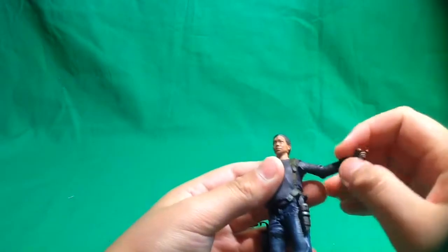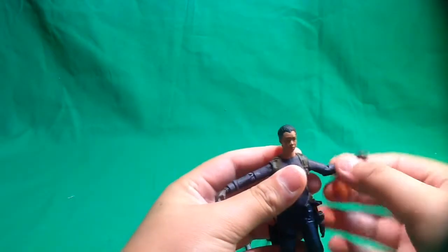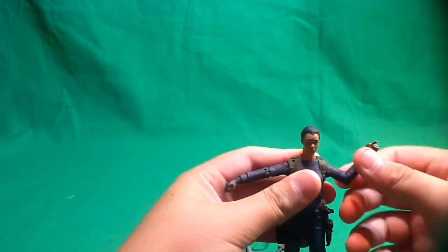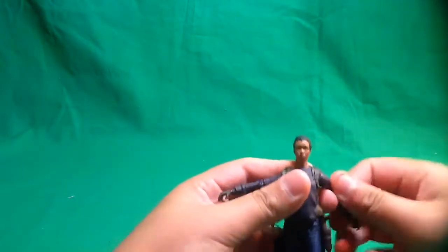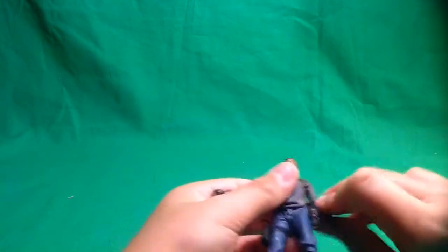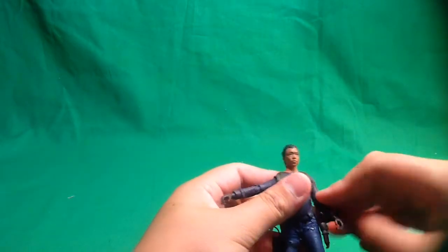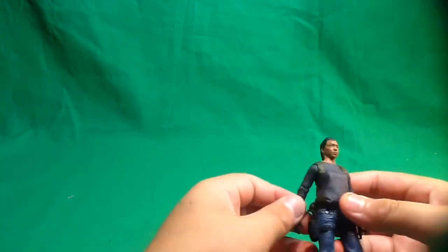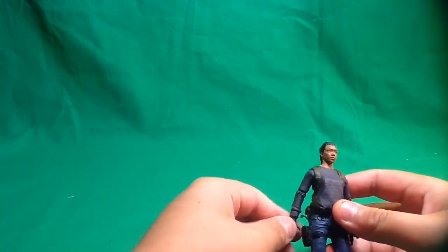The elbow joint does bend inwards, outwards like this. So, she has a crossing guard, and then it also does rotate 360 degrees. Same with the shoulder joint. It rotates 360 degrees. Unless you have the arm down like this, then it'll kind of get blocked by the thing where the knife goes, and same with the holster for the gun.